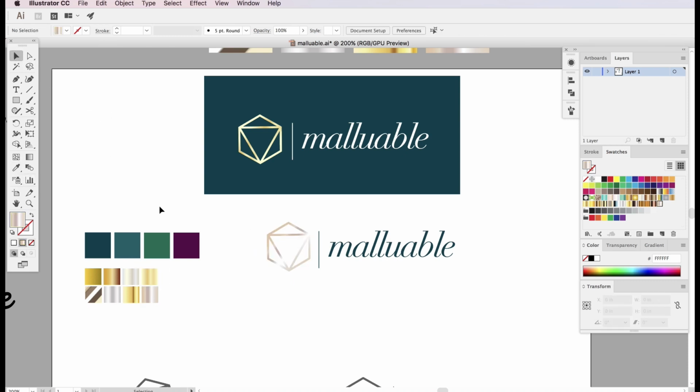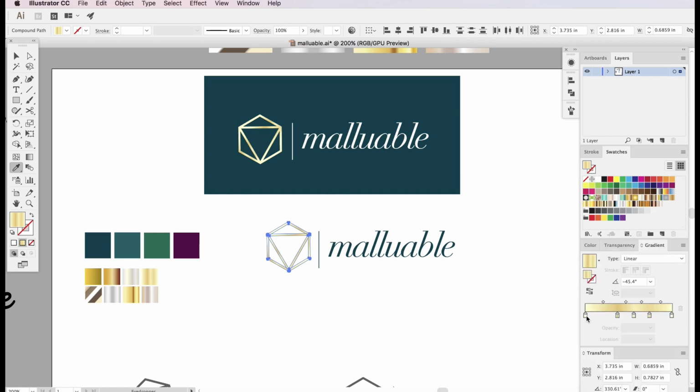Let's see if it translates on a light background. Click on the gradient, then it'll let me do it. So it's a little light there. So we could have two different versions of this logo, where the gradient is a little darker on the white background version. And you're gonna end up with probably 20 different versions to send to the client, in terms of white background, dark background, transparent background. You're gonna have to have a lot of different versions.